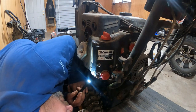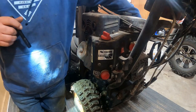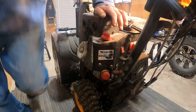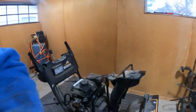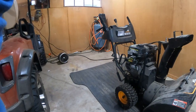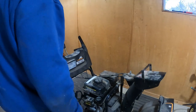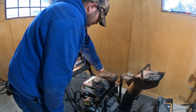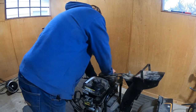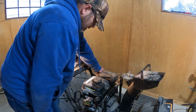Yeah. Coming out. It's either overflowing or... Well, she died. We'll have to get her turned back on. Yeah, fuel was going, it's coming out of the overflow of the carb. It's pumping too much. Yep, we got a carb problem.